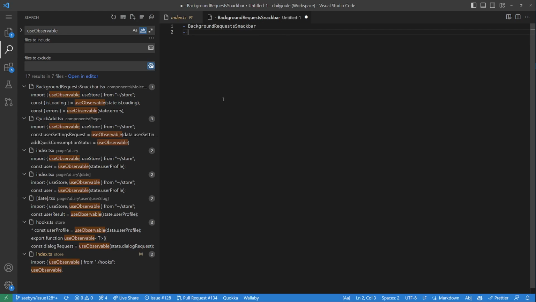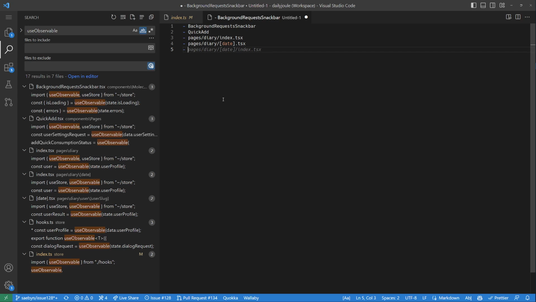Okay. Quick add is using use observable. I don't know why you suggested the same thing again, Copilot. And then pages diary index.tsx looks like it uses use observable. And I mean, that's a pretty good guess, Copilot. Pages diary date.tsx appears to also use use observable.